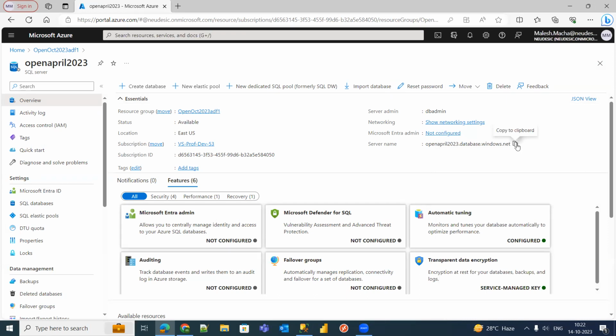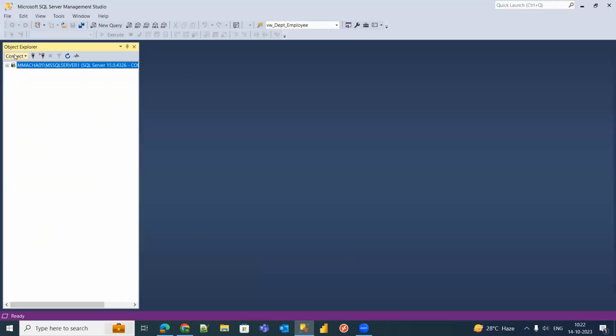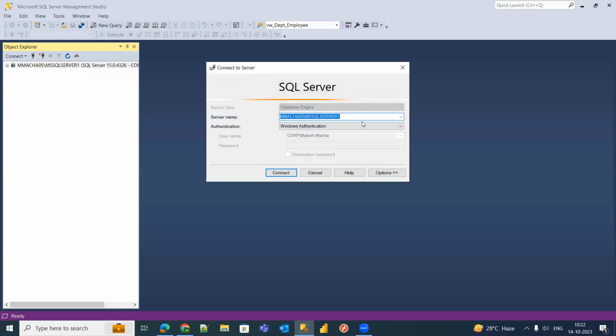So this is one thing. Now I want to connect to this server from my local machine. I can copy this server name, click on connect and database engine, and then I will paste this. I will choose SQL Server authentication, the username is dbadmin, and the password is the password that I have given. I will be able to connect.